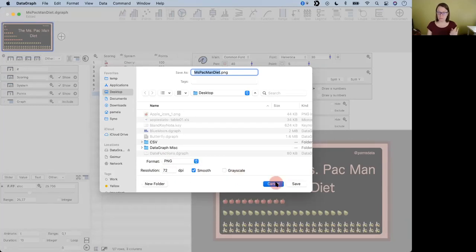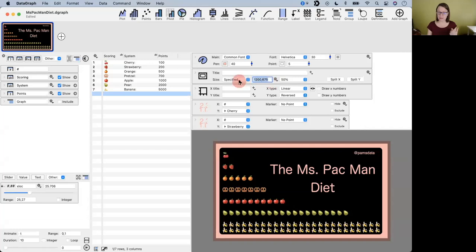But if you do that and you have the setting set to 1200 by 675, you'll get exactly the right size for the files. And I also have saved this in my own custom size menu, so I have this as an option there. If you recall, you can add and remove items from the size menu.